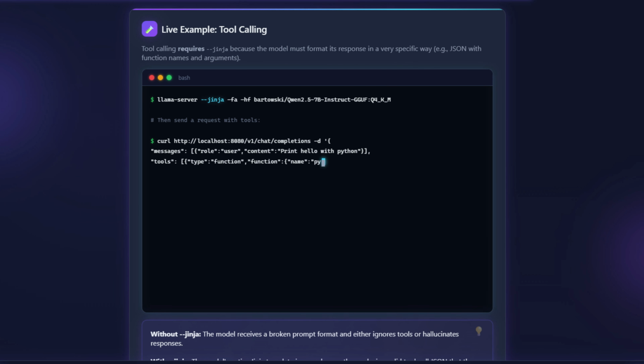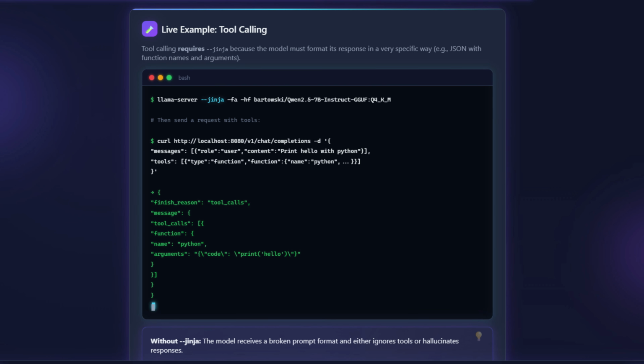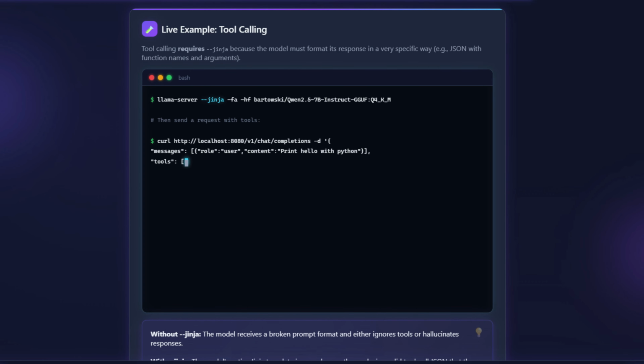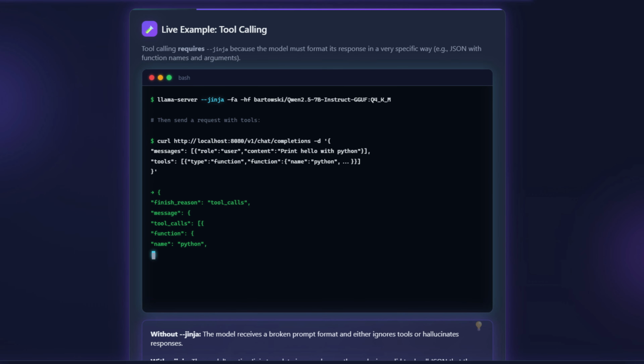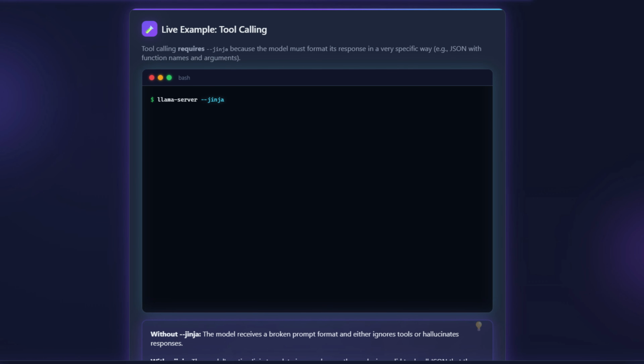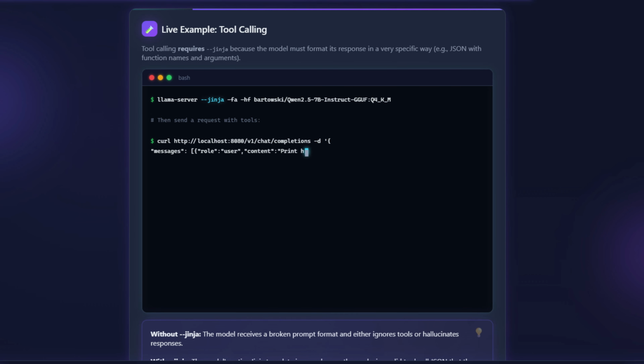So here you can see a live example of what we call tool calling. Tool calling requires Jinja to be enabled because the model must format its response in a very specific way. It's actually JSON with function names and arguments. So here you can see the full command that we use, and of course we enable Jinja.